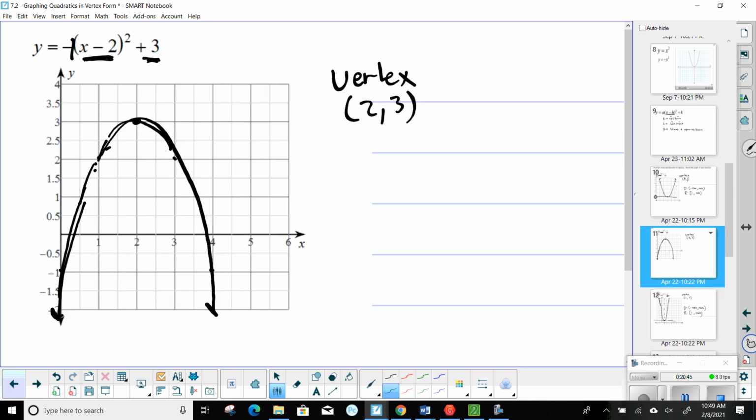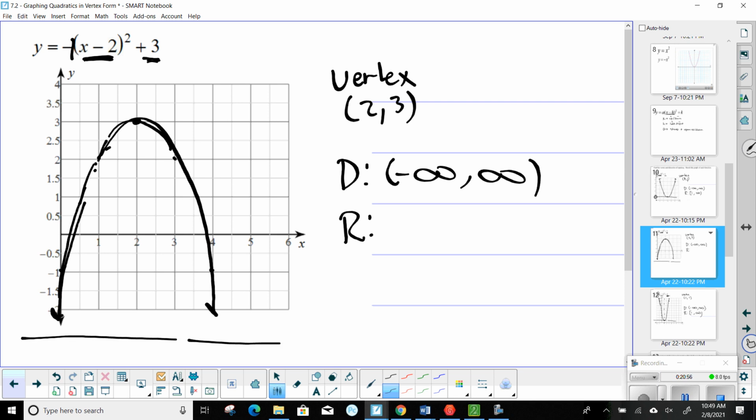Hey, let's go back to the last problem. Sorry, I forgot domain and range on here. Let's do the domain and range on this one. Domain, range. Okay, this is a little bit trickier. When I grab my pencil or whatever and I do my horizontal line as I run up, the graph goes down forever. So if I say where does it start on the bottom, it starts at negative infinity.